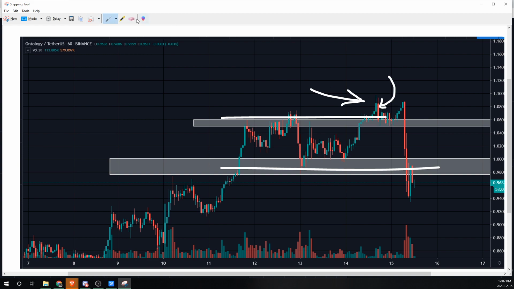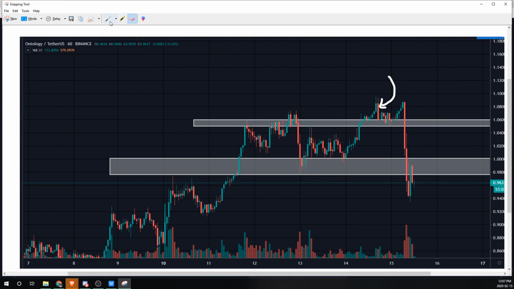This bearish engulfing candle right there was a little bit worrying, but when we did see the consolidation continue, it was a little bit more bullish, as we can see within the market structure within that consolidation here. We did see quite a bit more buy volume coming into the market than sell volume, so it did give me a little bit more reassurance that big bearish engulfing candle did not actually have nearly as much sell volume as what we saw in the previous price action right here. So for me, it was a little bit less worrying than it could have been if we did see more sell pressure come into the market.